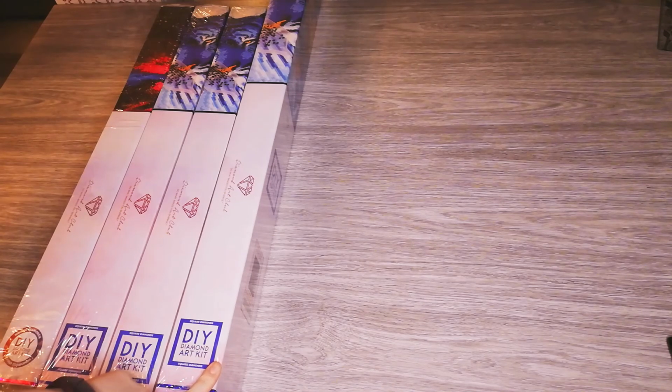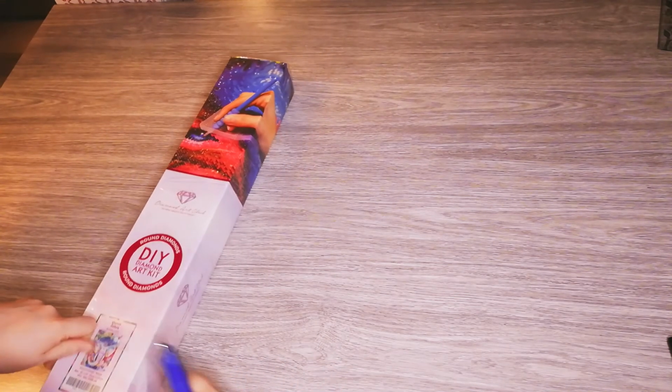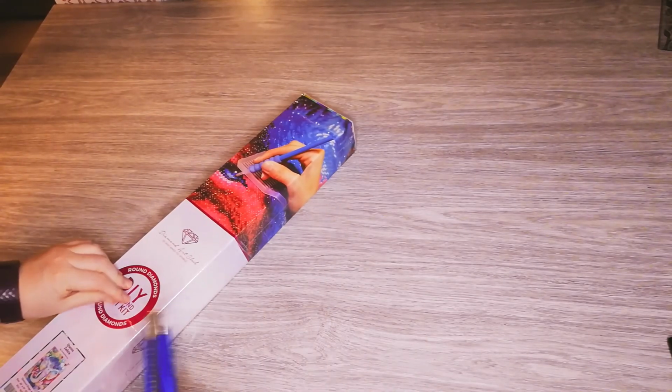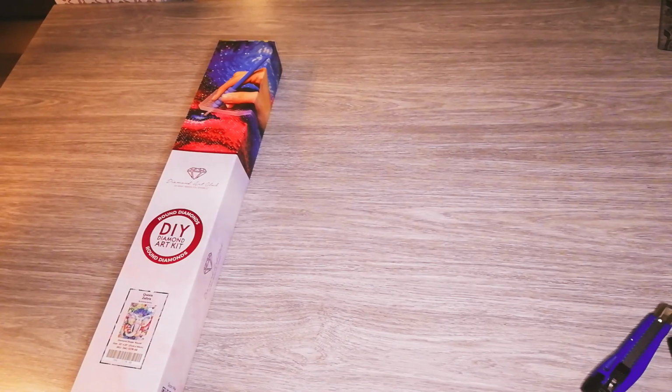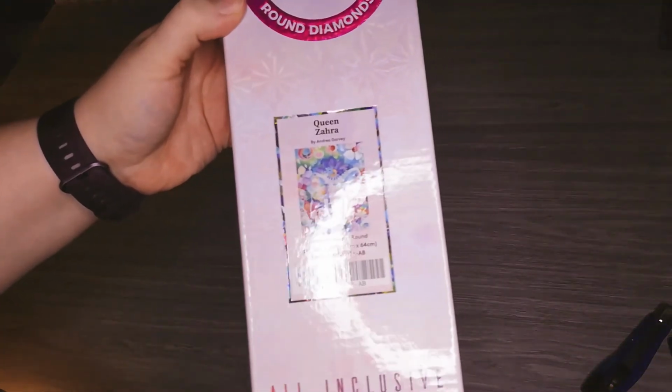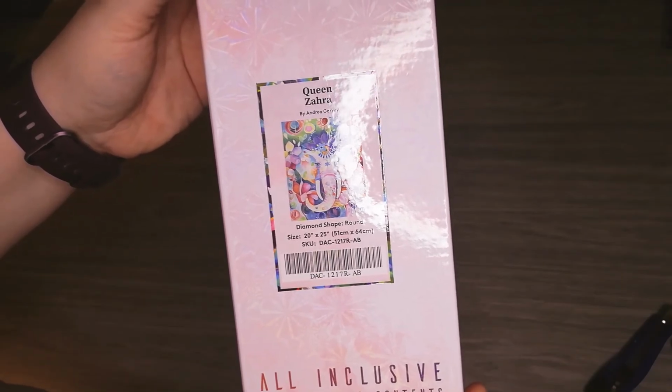So these are all new releases I got. 1 round, 3 squares. And I'm going to start with the round one. I'm going to put these to the side. Now I already loosened up the plastic a little bit to make it easier. I'm hoping the quality of my video is going to be okay because I'm working with a new setup. So, as you can see, this is Queen Zahra by Andrea Garvey. It's a round one. It's a 51 by 64 and it has AB drills.